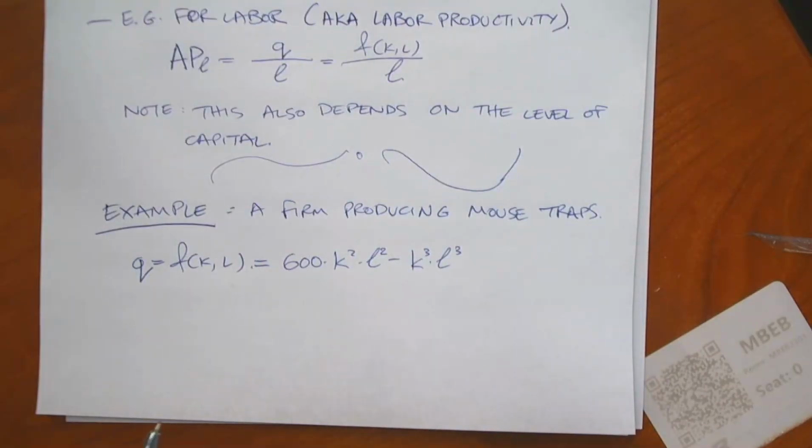But this is something that can be calculated, right? It's not like the utility function, which is a concept that is latent, that is hidden. This is something that can be measured in a manufacturing process. So if you want to figure out how capital and labor get transformed, you can ask people to make these types of calculations so that you can utilize them in the production activity. You can use econometrics perhaps to estimate that production function.